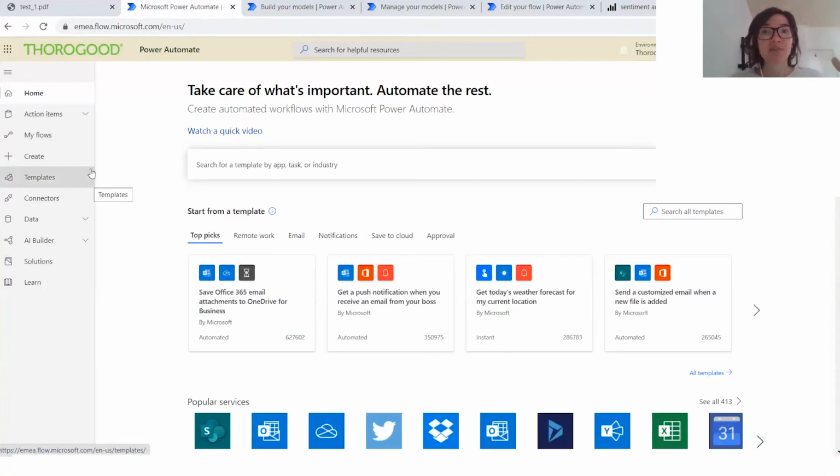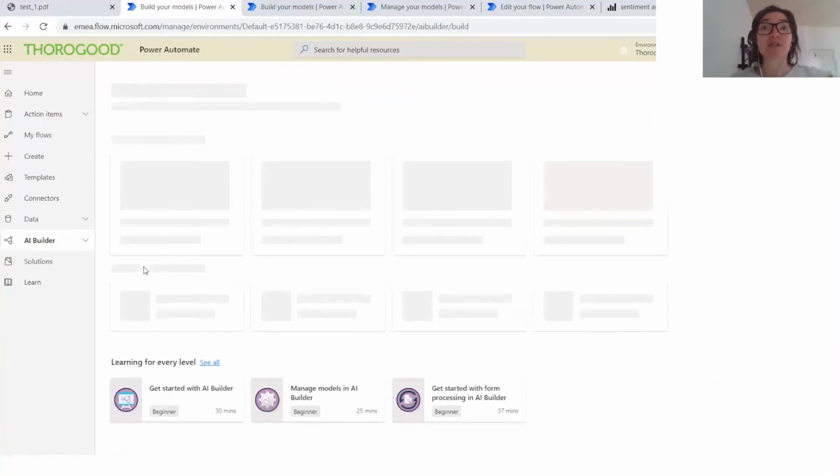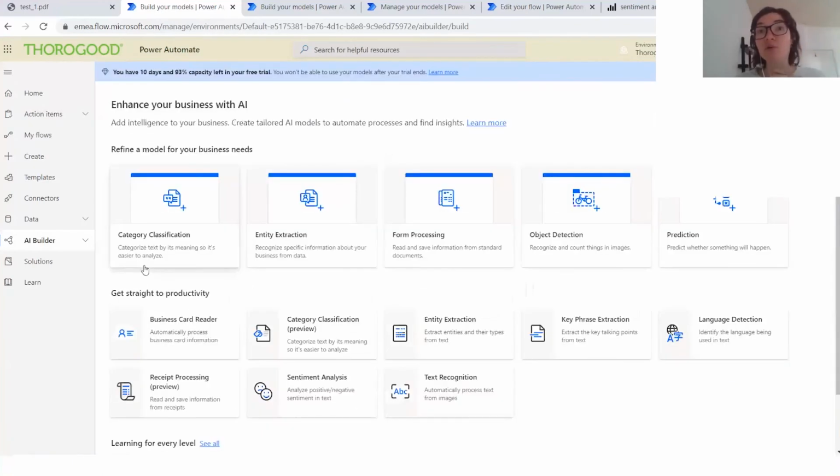So to use AI Builder, we're given the option to either call upon an existing model or build a new one. For our airline feedback, we'll want to build a new one. I'm now directed to the AI Builder interface that will allow me to choose from either the trainable or plug-and-play models. So we saw these boxes earlier in the presentation. I want to process unique feedback from a specific form. So I'm going to train a model using form processing. So this model right here. So we'll just go ahead and click on that.